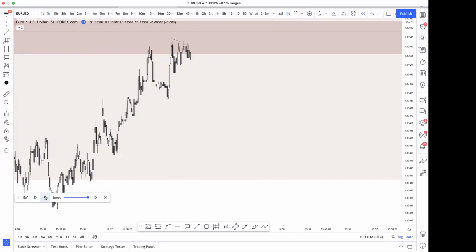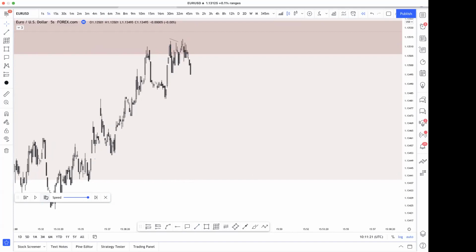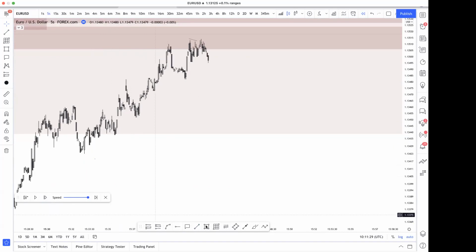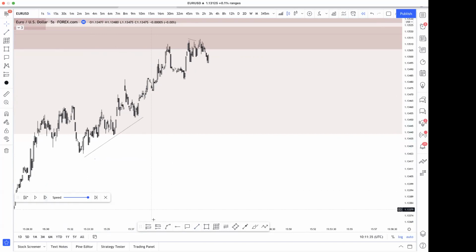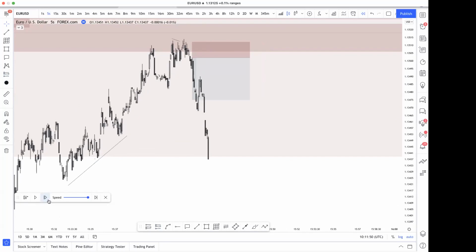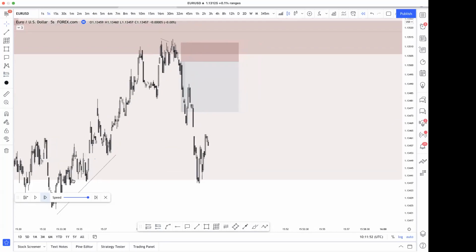What happens here? Does that break the low? That breaks the low there. So now we have that change of character again. We have all of this liquidity here we can target again. And yeah, we can just get in here basically, as soon as it comes back into this whole range, depending on where you can get your start. I'd be more than happy to take that personally. Price goes up and is never to be seen again.